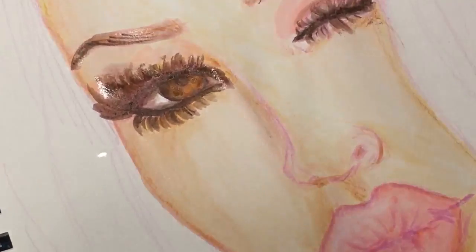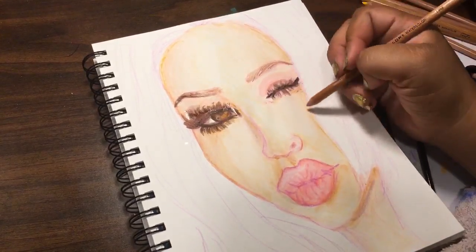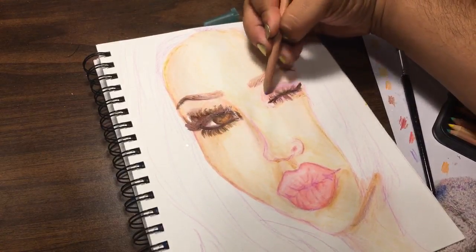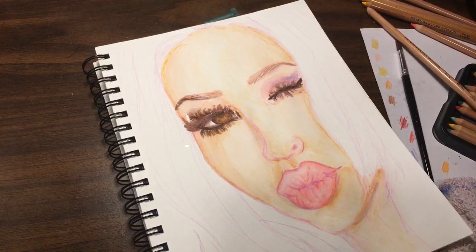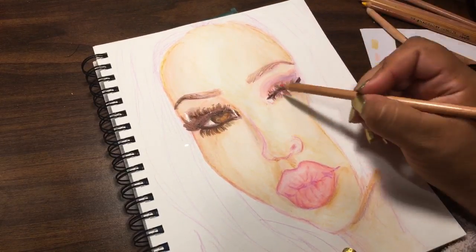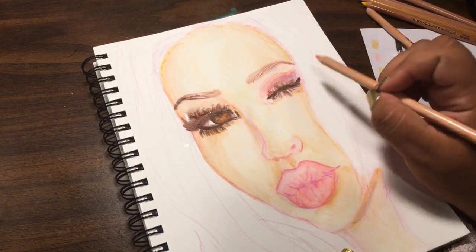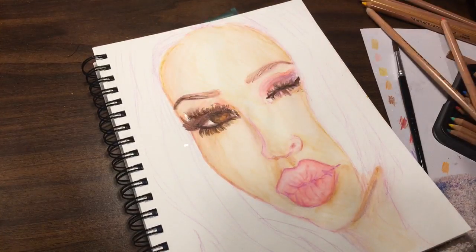Let me zoom back out. So I'm gonna apply more pressure where I want it to be darker. I'm gonna kind of mix this purple and this pink for her eyeshadow. And I'm gonna add a little of that carmine red. She has a really deep crease here, but I'm gonna add that later. So I'm just gonna kind of go over that. Still wet over there, I don't wanna mess with that.